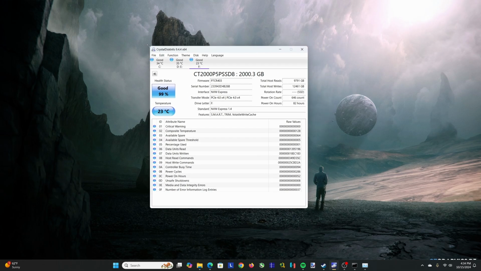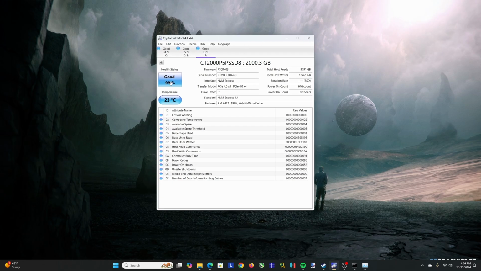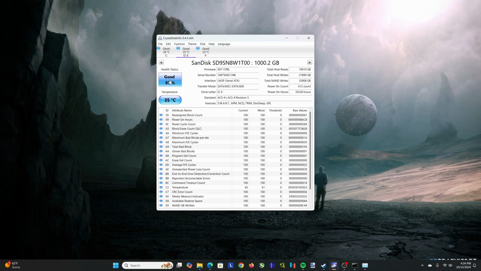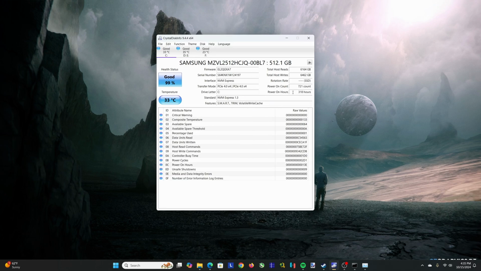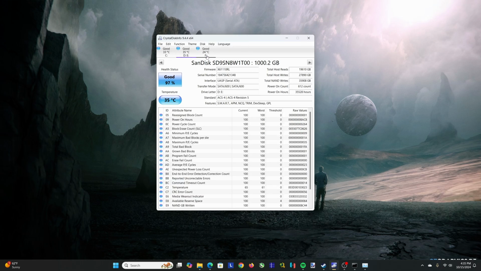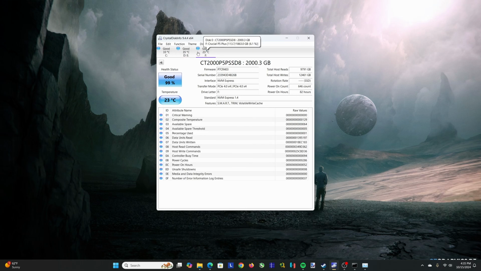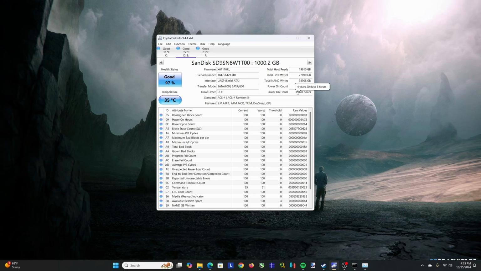This program, which I can't increase the size of, scans your drives and tells you how many cycles there are and all that. You're basically just looking for this "Good." What's the percent lifespan that's left? In this case, my SanDisk, which is an external SSD I've had for the longest amount of time, is at 97%. And as you can see from the power-on hours, it's been 4 years, 20 days, and 8 hours that I've had that device, compared to these other ones, which are 13 days or 3 days of power-on time. That is not indicative of much, but it is indicative that the one with the longest time used is also the lowest in terms of percentage here.